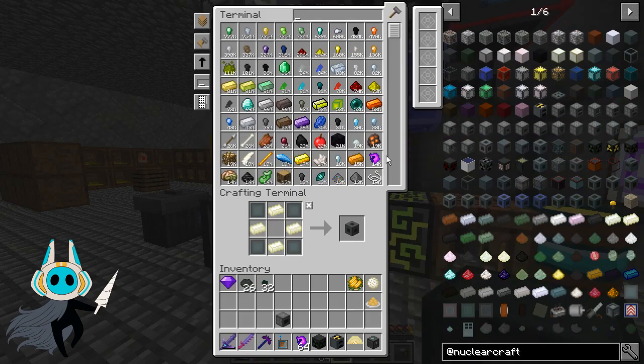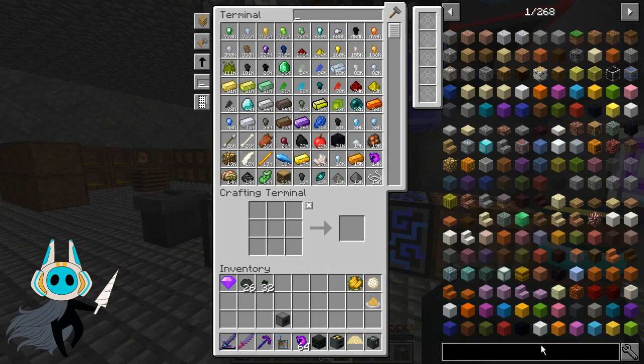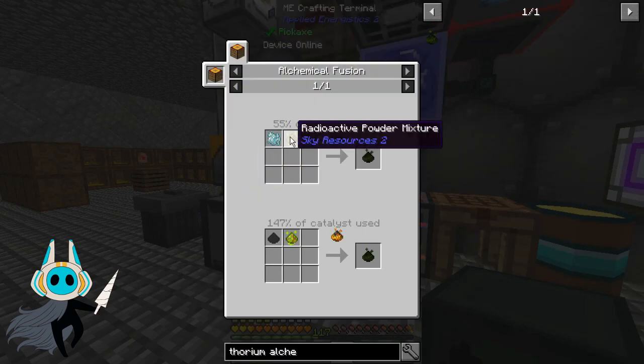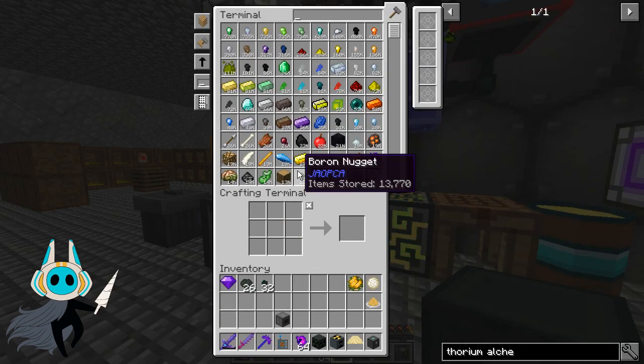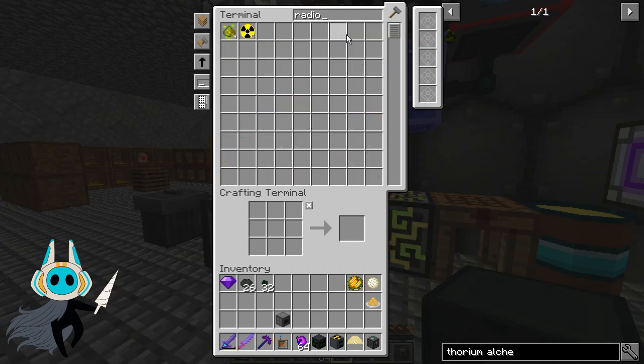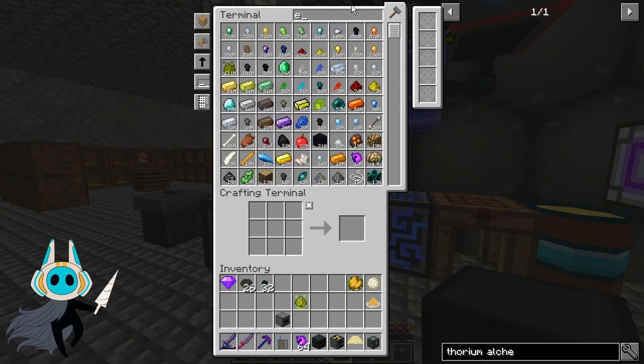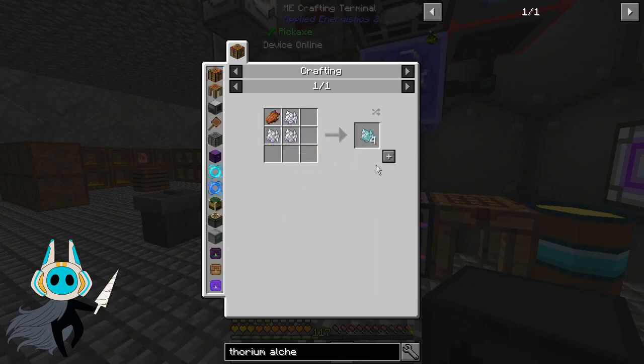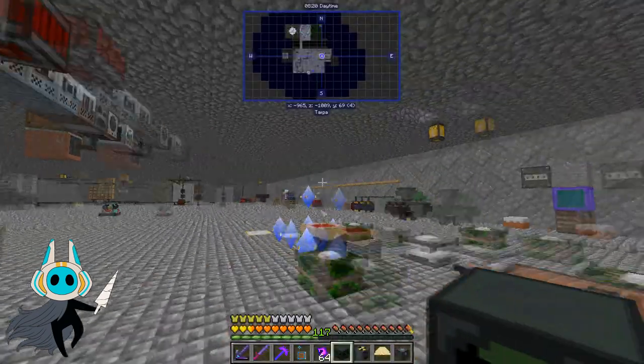We need a depleted thorium block. Okay, so we need some thorium. So, thorium alchemical dust. We need radioactive powder mix and enriched bone meal. I think I have some radioactive powder mix. I do. And then we need some enriched bone meal, which I don't have. That's fine. We can make it easily enough. There we go.